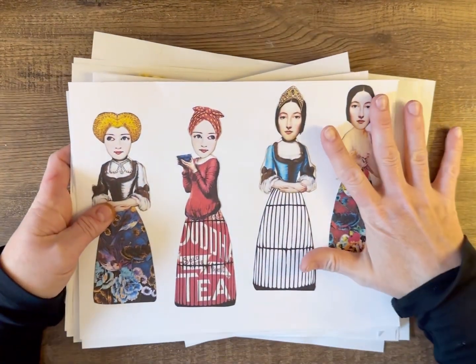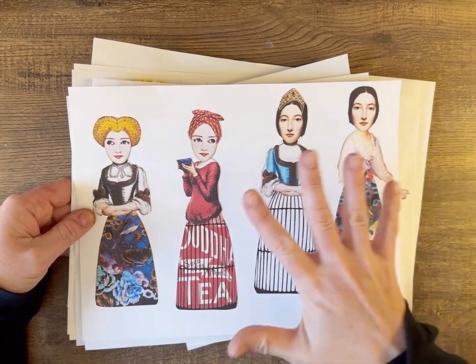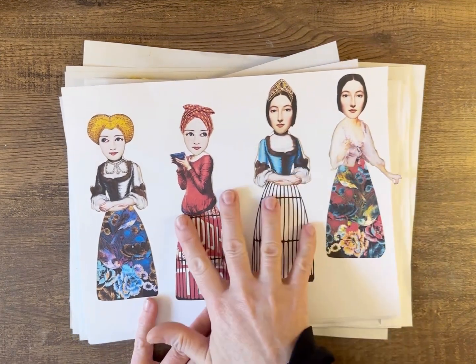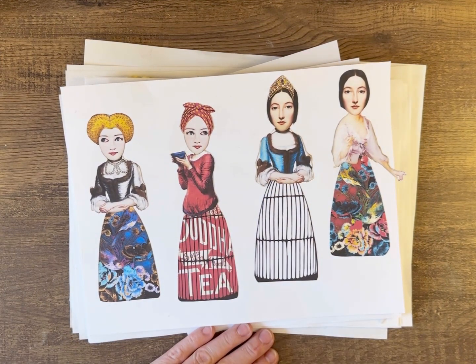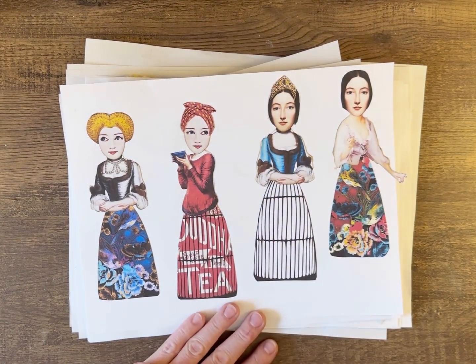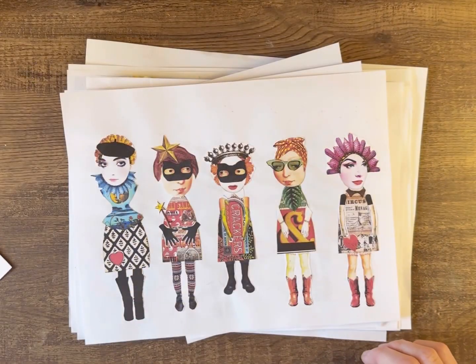If you don't know what kind of project you want to use them on, I suggest assembling them onto a white piece of paper. And that way you can photocopy them. They're all put together. You can make a copy and then cut them out and use them. So I'm just going to show you some of the ones that I did here.